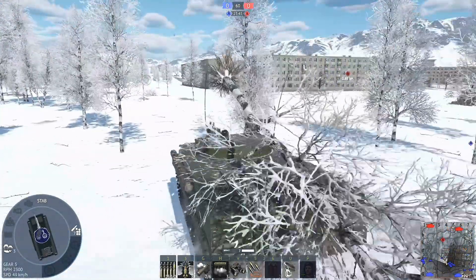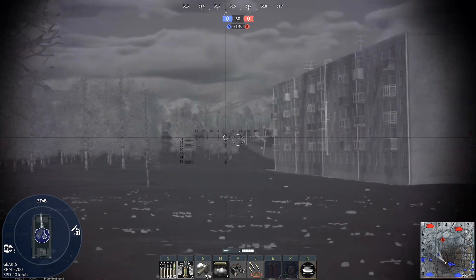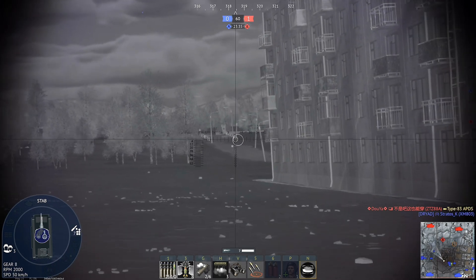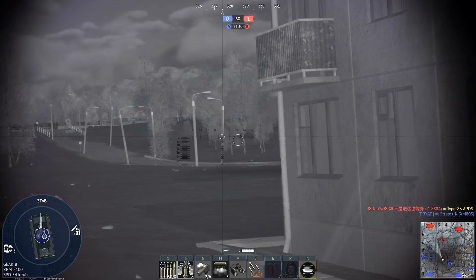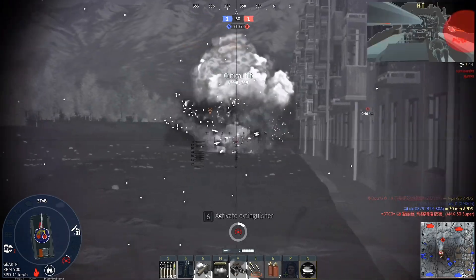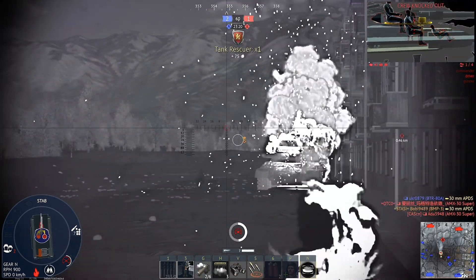With one missile already loaded in the 2A7T, it is possible to fire 5 missiles in 1 minute at medium ranges. But to achieve this rate of fire, the infantry in the back would have to help reload the autoloader, because the autoloader can only carry 3 at one time. So now, not only are you depending on a machine, but you also need to trust Private Murphy, who couldn't even tie his boots this morning.